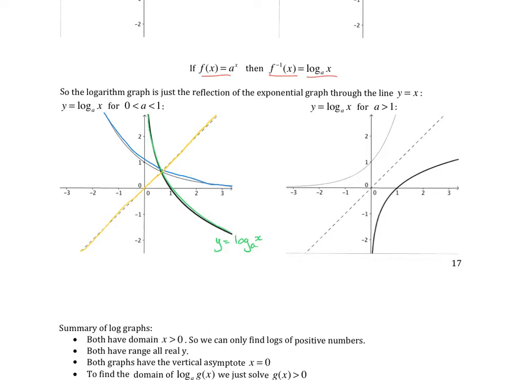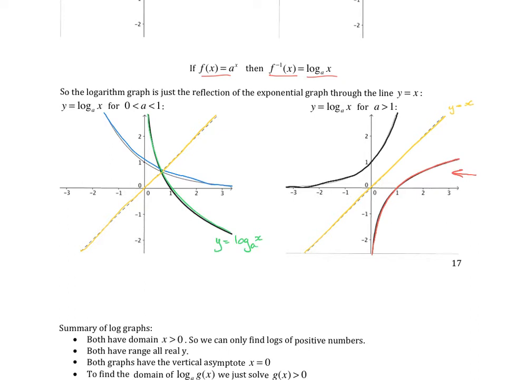log of x base a, where a is between 0 and 1, so it's like a half or something like that. On the other side, here's y equals a to the x. And if we again reflect that along the line y equals x, which is that one, we get the graph of the logarithmic function, which is there. This is the one we look at more commonly, when a is bigger than 1.